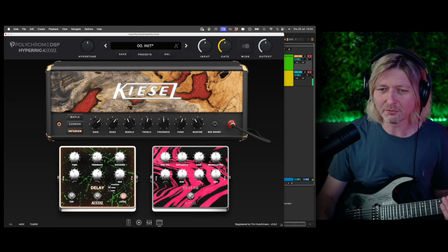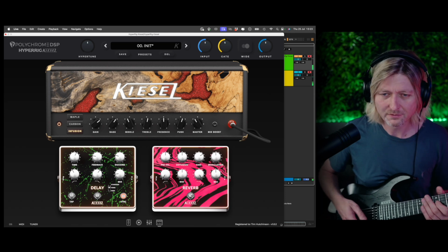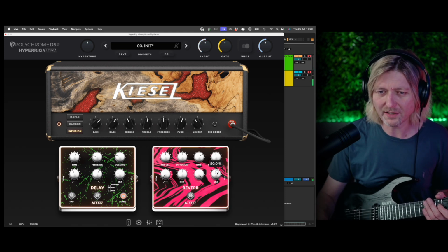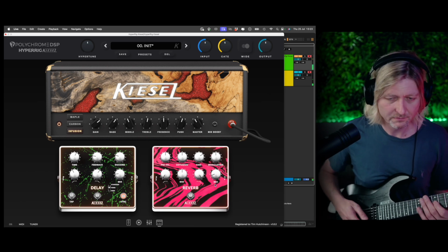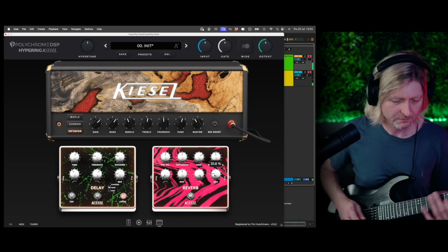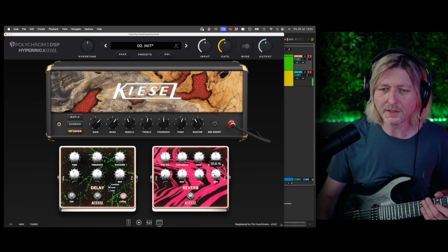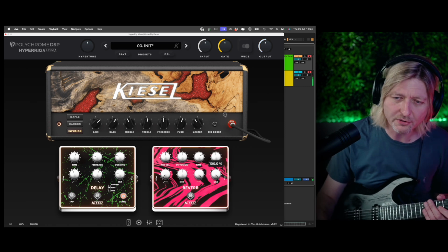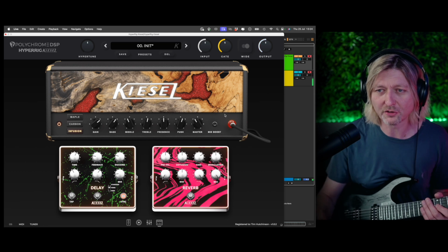Next thing is reverb, and I think the cool thing about this reverb is it's kind of set and it sounds quite good on its default setting. We just need to turn it down a bit. Okay, so there's some things that I need to tweak on this. So what I like to do is turn up the mix. Now all you're going to do is you're just going to hear reverb.